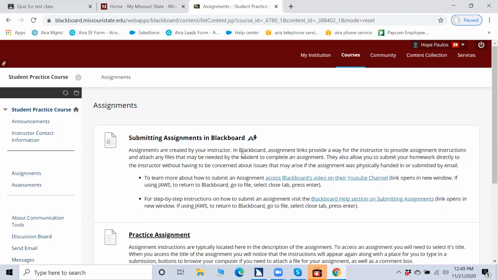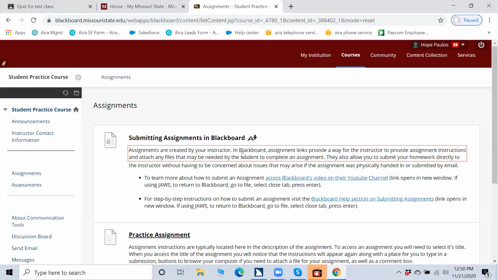And I'm going to press H until I get to content. Menu, course, where, communication, other, additional, assignment content, heading level. Okay, it says content, and I'm going to press down arrow until I get to the assignment that I want to select. List of 2 items, graphic. Heading level 3, submitting assignments in Blackboard. Link, submitting assignments in Blackboard.